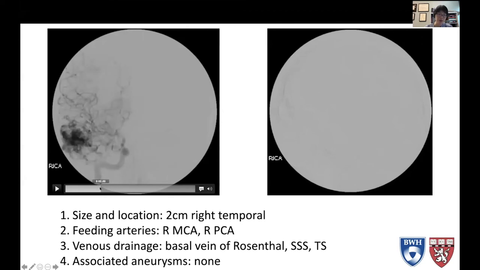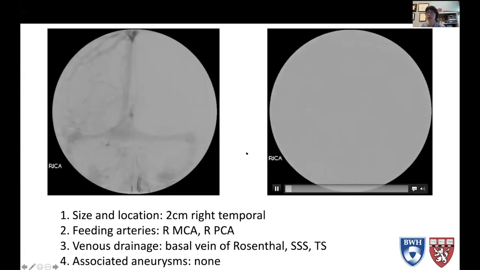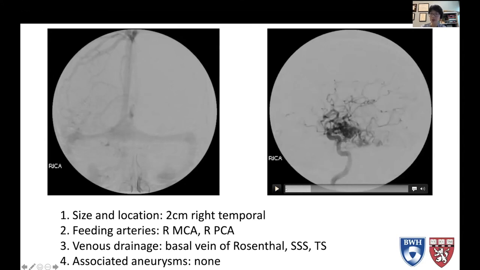As the movie runs a little further, you start to see other things. This is a draining vein — the basal vein of Rosenthal. The important thing to note is that you are seeing the draining veins in the arterial phase. You're still seeing the internal carotid artery, but you see veins coming from the AVM. Normally you need to go through arteries, then capillaries, and finally the venous phase to see the veins. This is termed early venous shunting. Whenever you see early venous shunting in an angiogram, it tells you there is some sort of vascular malformation like an AVM.